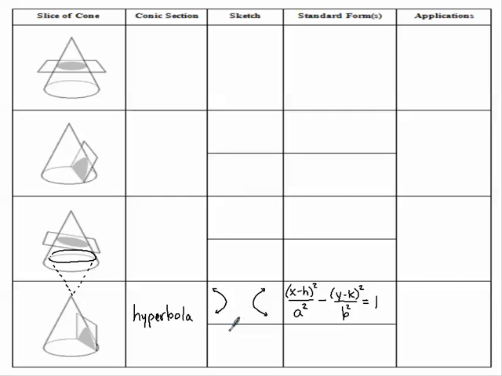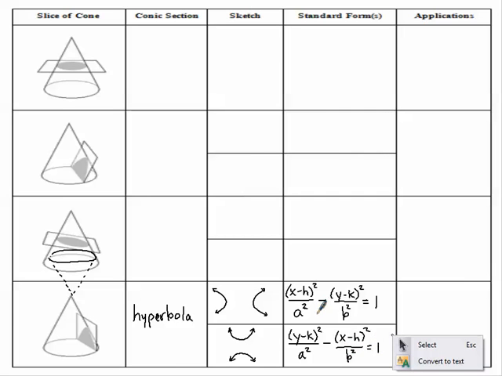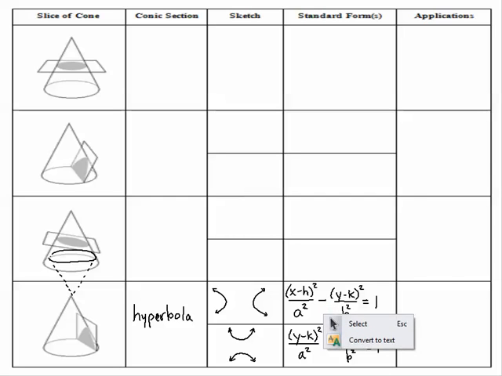We have vertical hyperbolas as well. So let me draw one of these guys, and again, it's both pieces together that makes the hyperbola shape. This one's vertical because it's opening upward and downward, and that is going with the y-axis. So y minus k quantity squared divided by a squared minus x minus h quantity squared divided by b squared is equal to 1. So we're going to explore these 2 standard forms a little bit more in detail in this tutorial.